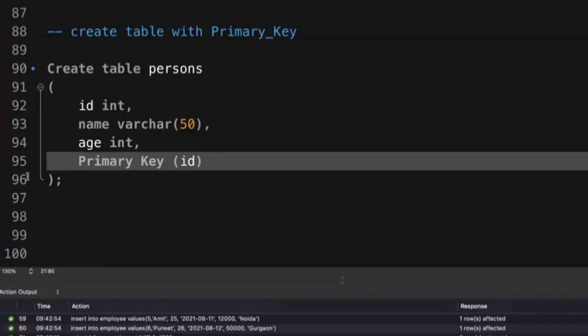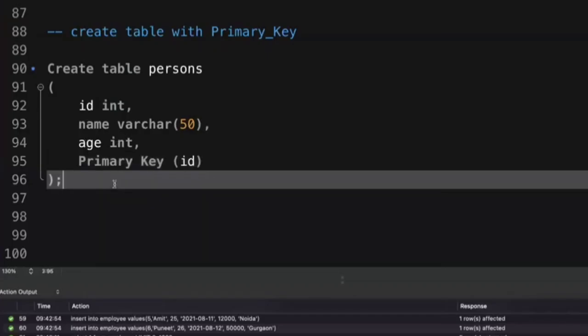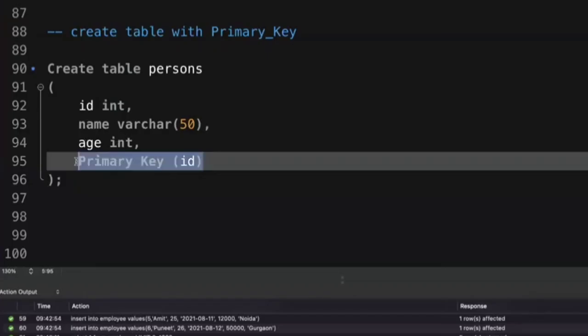This is the table I am creating here. I have ID as an integer column, name as a varchar, age as an integer. And now this is a simple way of defining the primary key: I have this particular column and I want to make it a primary key, the way you were maybe creating the unique constraint. Similarly, the constraint name is primary key and then ID. This is one way of defining the constraint.